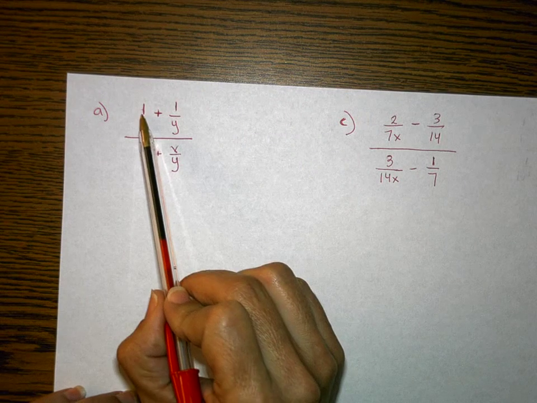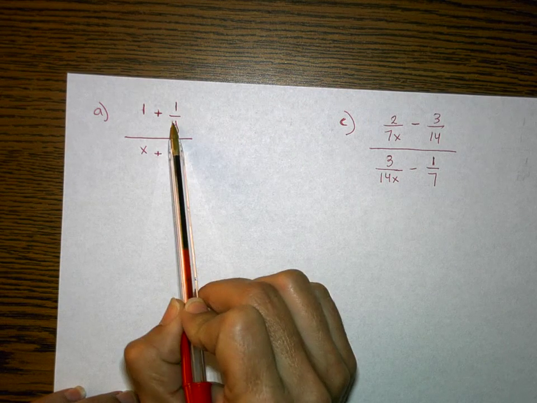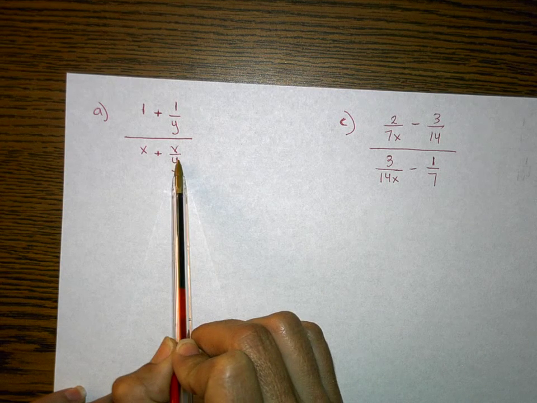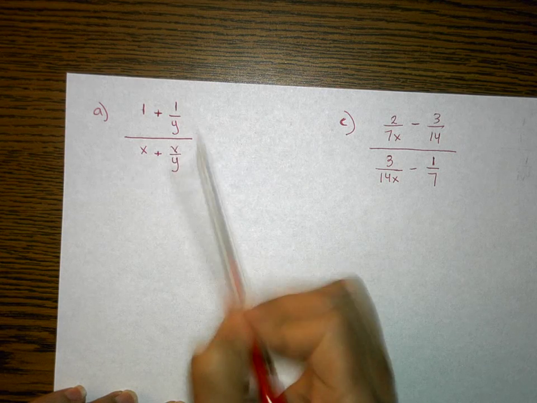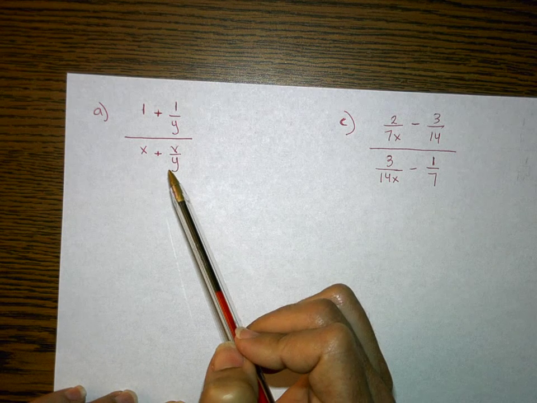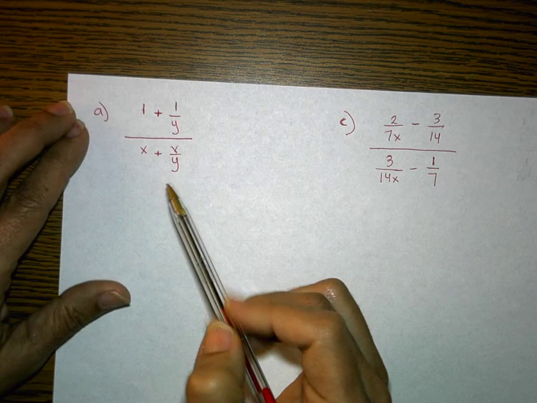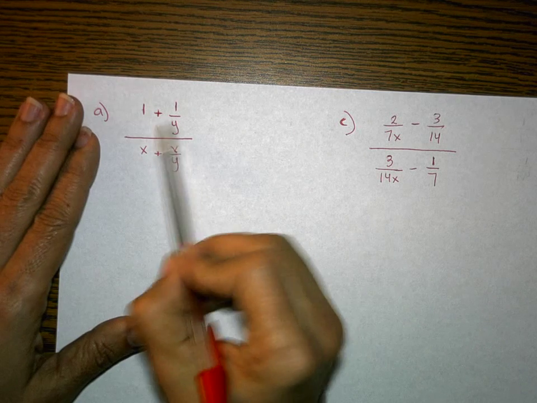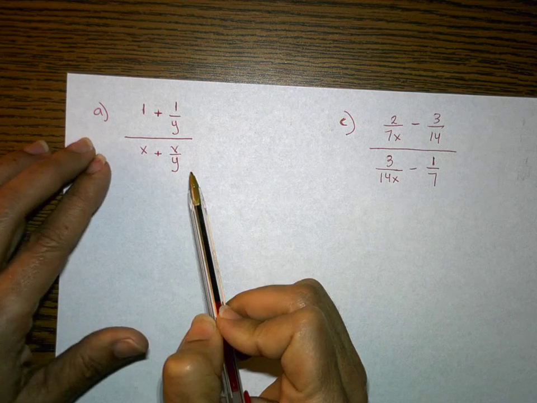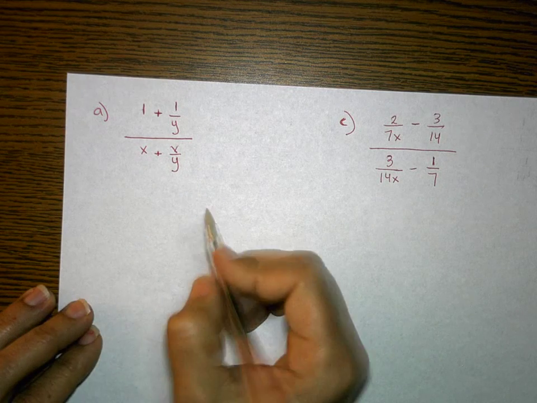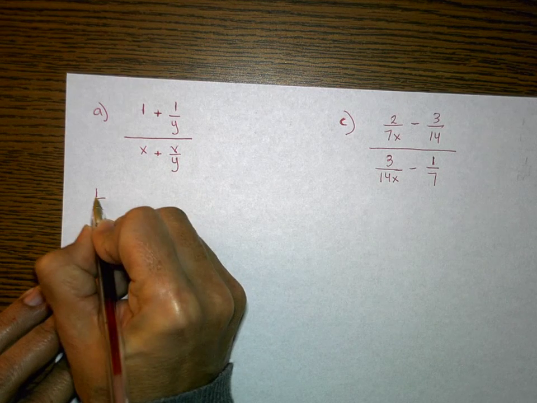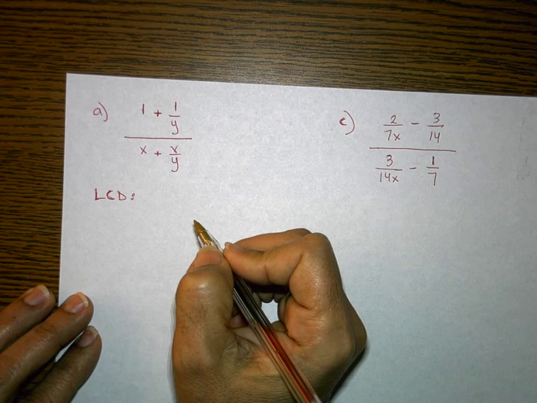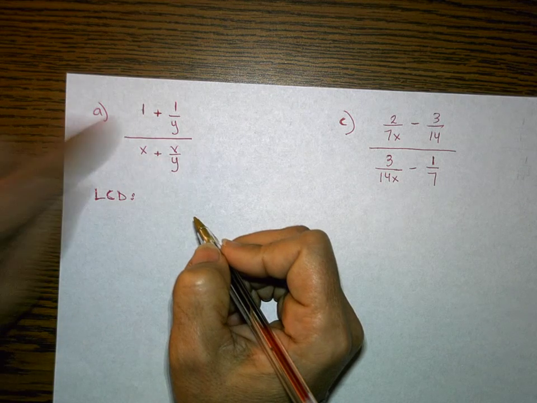You have a whole number plus a fraction as a numerator, and then you have a variable plus another rational variable here as a denominator. So this is called a complex rational expression. The way to tackle those is to clear the denominator. We really would like to clear these fractions, the denominators on each of these fractions. So to be able to do that, we need to find what is called the least common denominator between all of the denominators. So why don't we list all the denominators we have here?